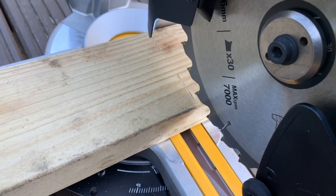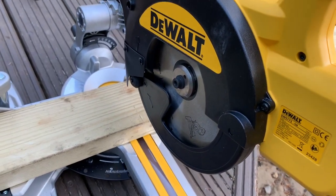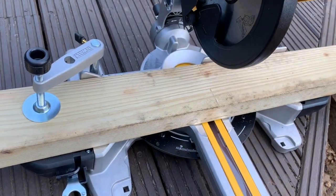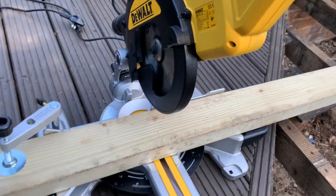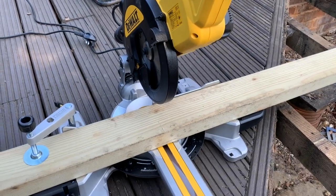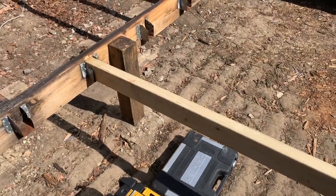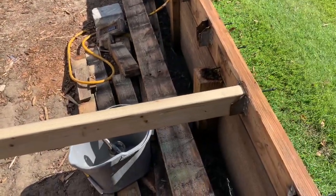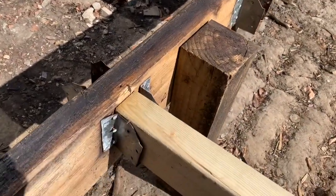It's the first time I've used this miter saw, so I have checked that everything's tight. Obviously I've got all my protective gear, gloves, glasses, etc. So let's give it a go. So that's the first joist cut to length. Fits perfectly, very good.